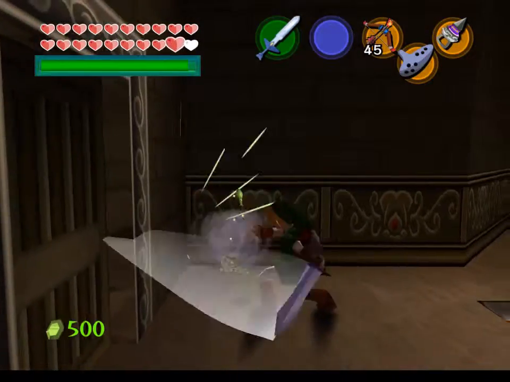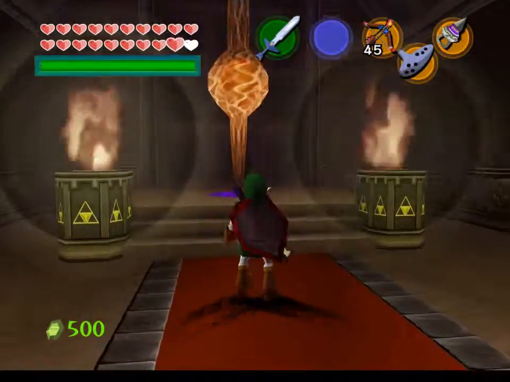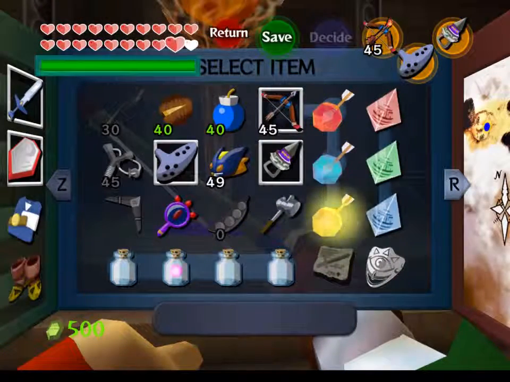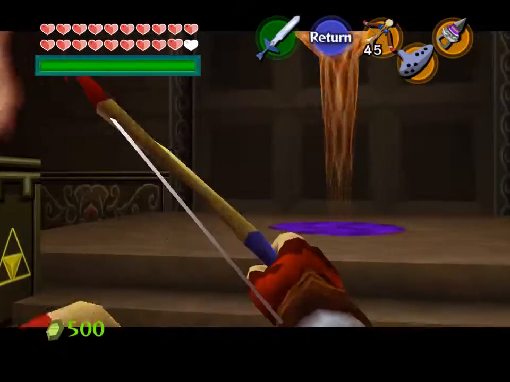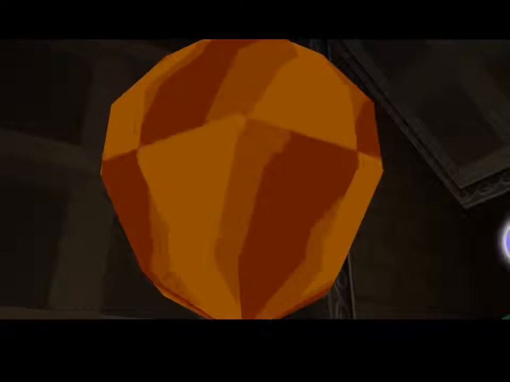Remember one time I went through there and I got the wrong one. It's like, oh, is it this one? No. Is it this one? No. Oh, look, there's only one left. I wonder which one it is. That took so much time. I had to kill like 3 wall masters. It was insane. But anyway, let's hit the evil barrier with our light arrows and be on our way.